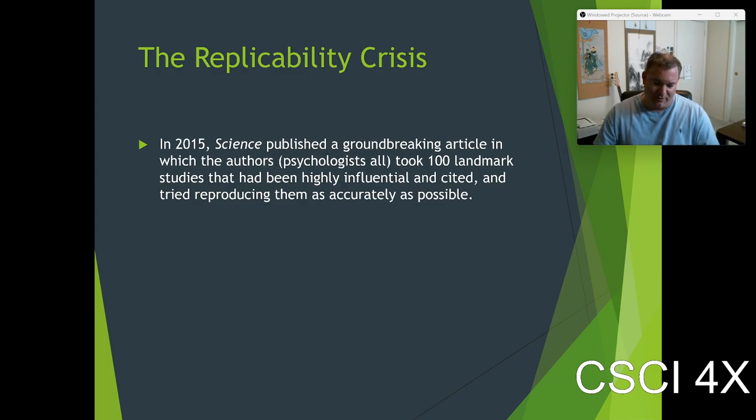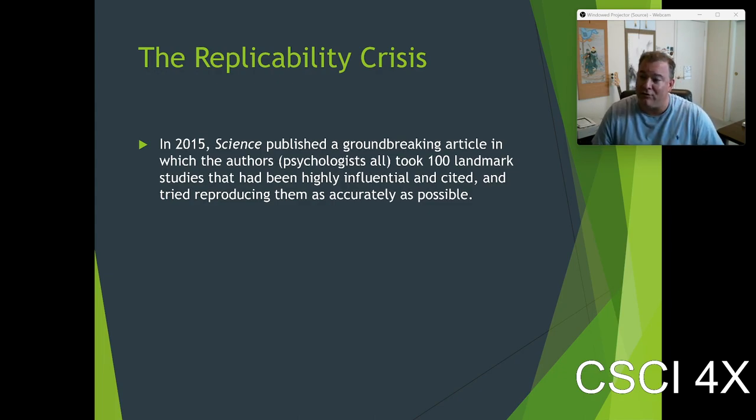What these researchers did, a group of psychologists, was they looked at the 100 top papers in science, the most cited, the most influential, the ones that are in the textbooks. These are the things that created buzzwords like psychological priming, and the Flynn effect, which is rising IQs, or the Hawthorne effect on the effects of making changes on productivity. There are a lot of named effects like that.